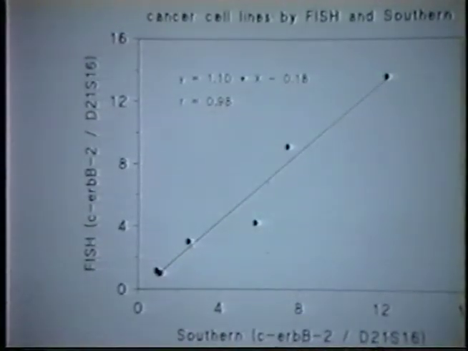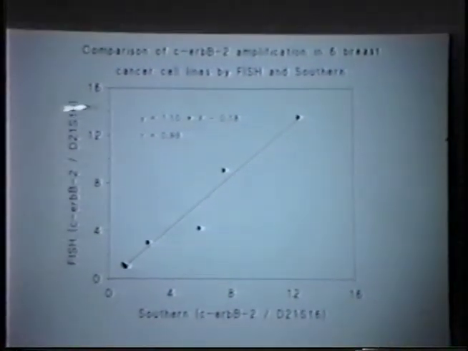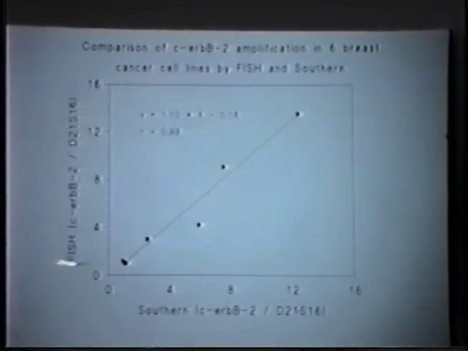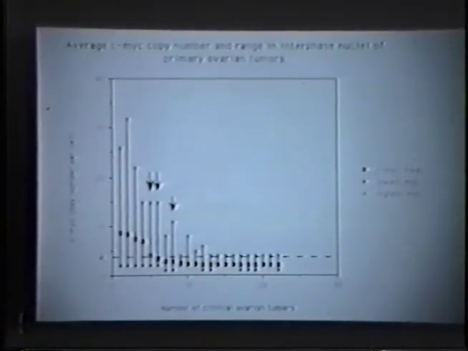And just to make the point, this happens to be a study of a different oncogene, ERBB2, where we actually correlated the number of spots that we got by in situ hybridization with the results that you get from molecular studies such as Southern analysis. And at least for these cell lines, over a dynamic range of about a factor of 10, you get a good linear relationship between in situ hybridization and Southern analysis. So it gives us confidence that this is telling us the true story about what's going on in the tumors. And so this then, from a prognostication point of view, opens the way for 2 kinds of improvements in prognostication.